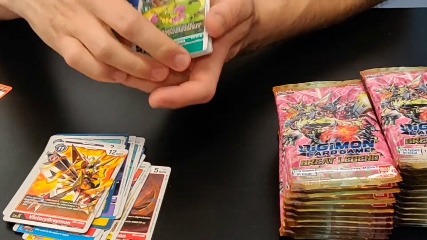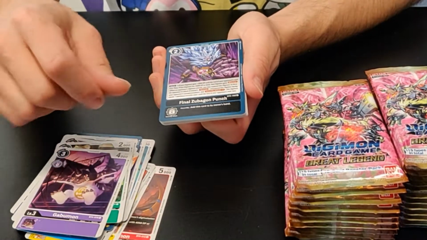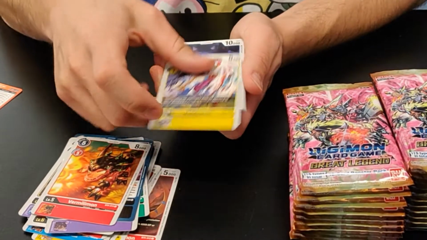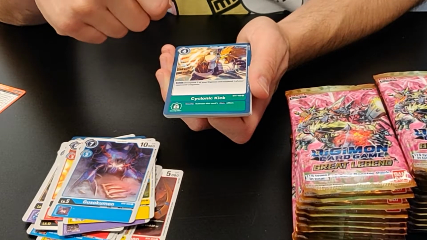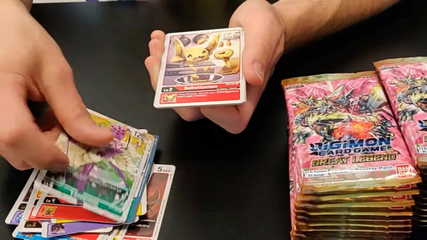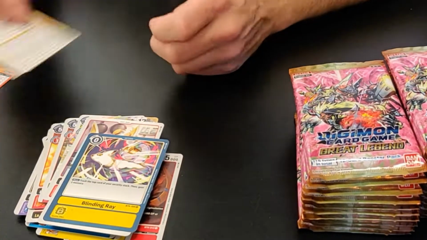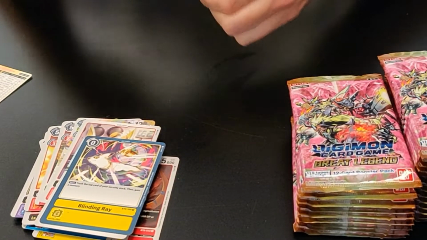Everything's still good. Dukemon. Gabumon. Final Zugman Punch. Vermilion. Hippomon? The blocker for yellow. Duskimon. Cyclonic Kick. Lagoonimon. Lotusmon. The baby from Ragnar Lordmon. Good. I always like to see more Darkdramon. Blinding Ray. No shiny deck. But we got some good cards for a black deck that I want to make already.